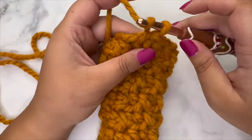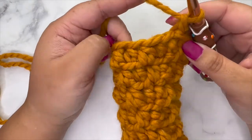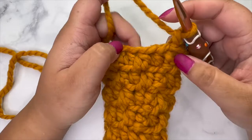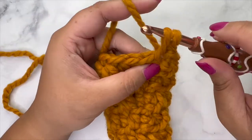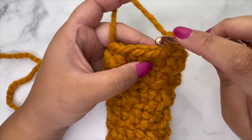And in this round, we're just going to chain 1 to start. And we're going to place a single crochet around each stitch just to give this a finishing edge. And a single crochet is you're going to insert underneath both loops. Grab your yarn, pull up. So you'll have 2 loops on your hook, yarn over, pull through both. And that's a single crochet.